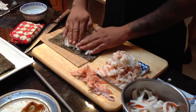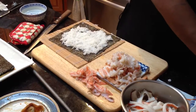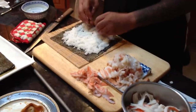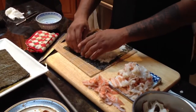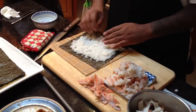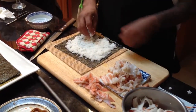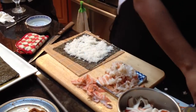And did you make the rice once you were here? Mary Lou made it. Okay. And sushi rice has a special vinegar? Yeah, you use a short grain rice, you wash it, and then you steam it. And then for 2 cups of rice, you use like 3 tablespoons of rice wine vinegar. The best kind is a Japanese one.